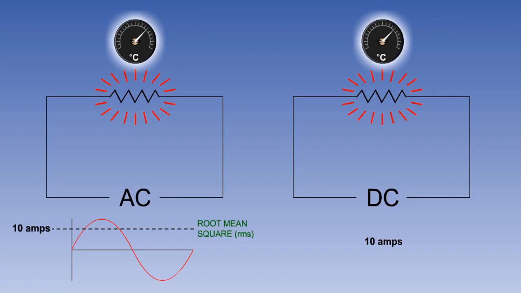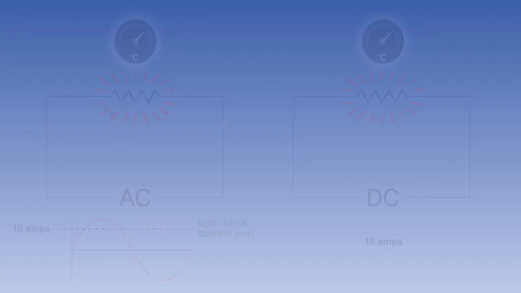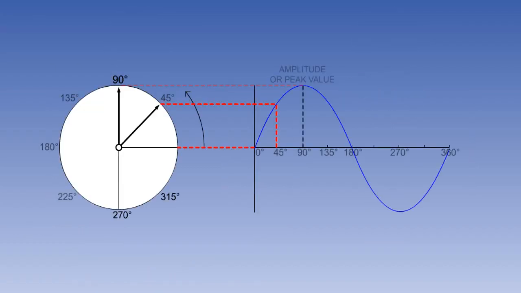This mean value is termed the root mean square, or RMS, value. As the current or voltage rises from 0 to maximum in 90 degrees phase angle, the mean value will occur at the midway point of 45 degrees. As the values follow a sine curve, the value at 45 degrees can be calculated using the formula sine equals opposite divided by hypotenuse. In our case, the hypotenuse is equal to the peak value and the opposite is equal to the mean value.